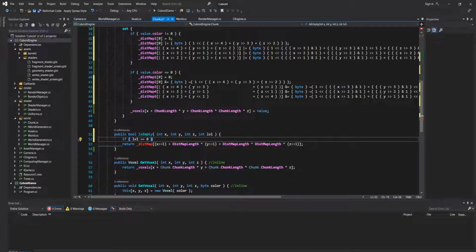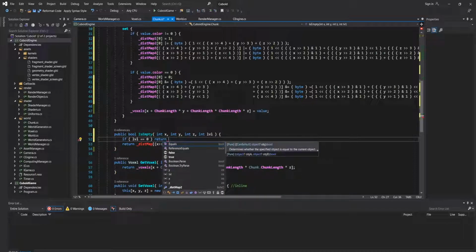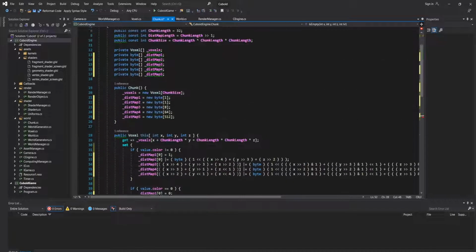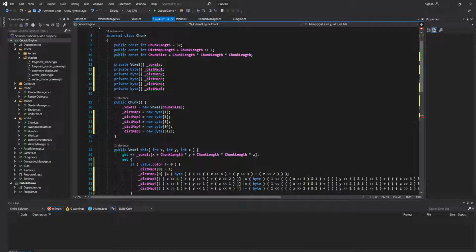And the thing is, maybe we could have made this just an epic template function in C++, but that ain't gonna work, so we have to actually use these ifs here. So if it's 0, then just return, and then we should just get voxels, the x plus, you know, all of that sort of stuff.